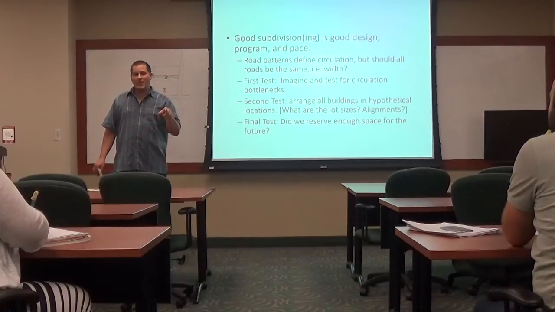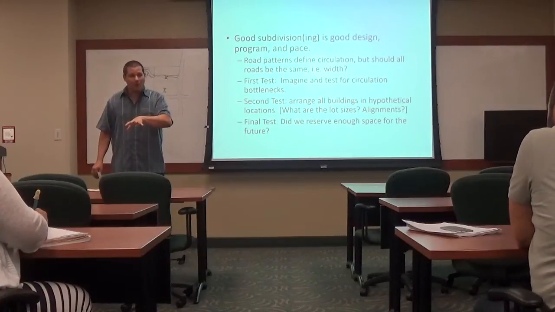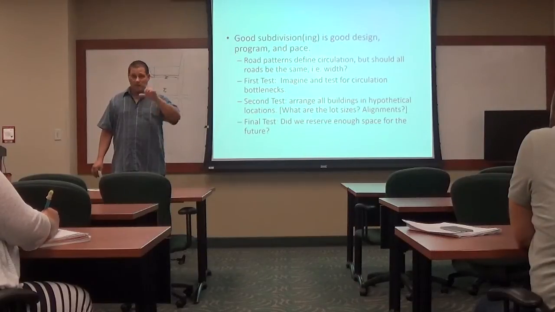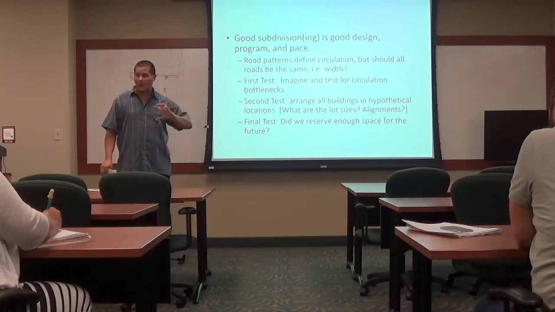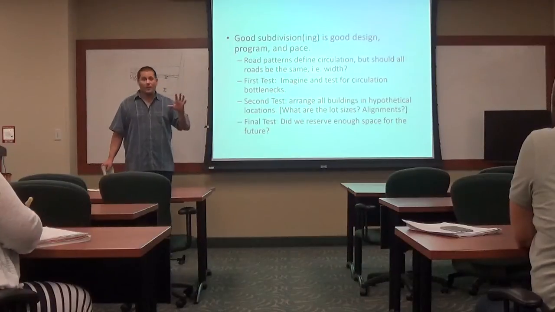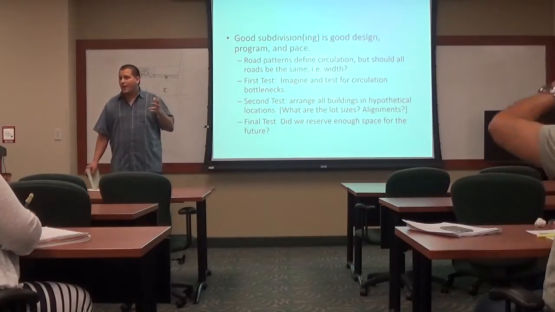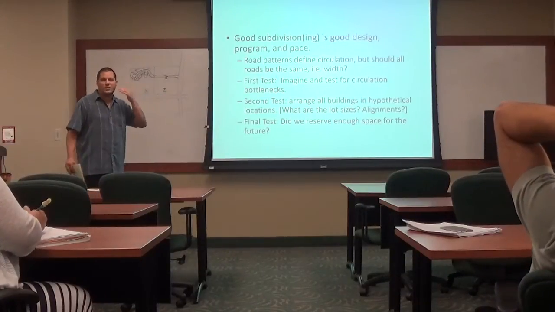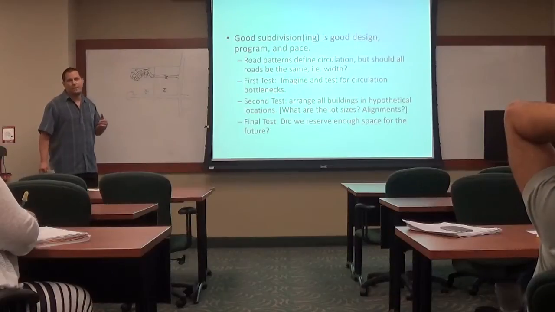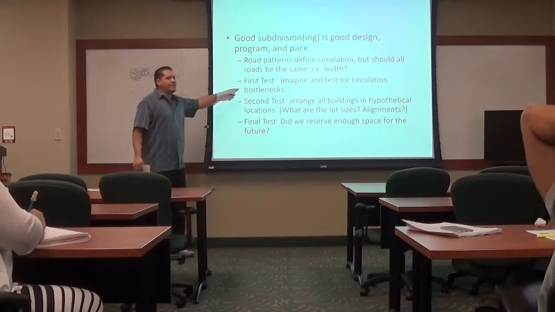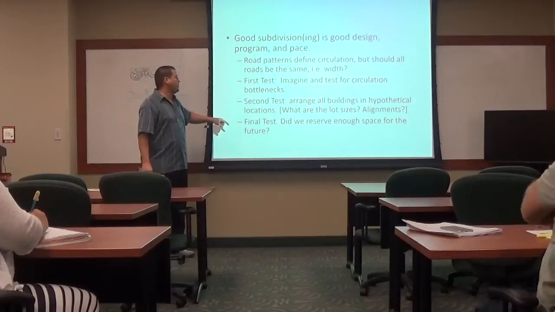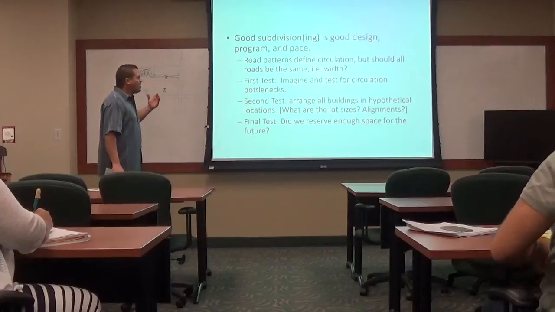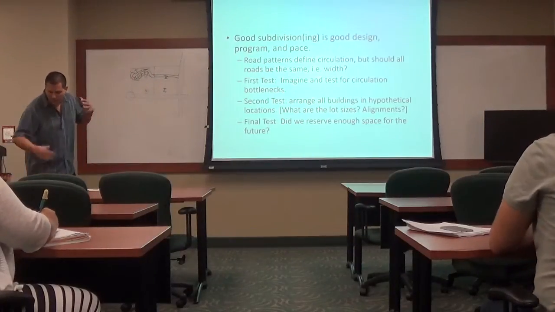and stop signs that if you look from the top in Google Maps, it really looks nice. But on the streetscape, when you look like this, where are my signs? Where are my urban trees? I'm like, all right, where do I get out? How do I get out? So signage is a double negative on that parking lot. Bottlenecks, oh yeah. Now the second test, when we talk about subdividing, is to arrange the buildings in a hypothetical fashion.